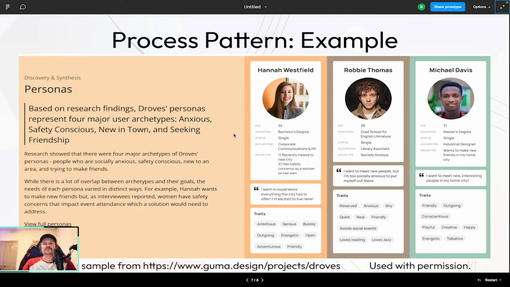And so not only does it really hammer home the idea that Greg knows what he's talking about, and he does, this gives the impression that, when I see these, I think to myself, these are similar to personas that I've seen before. And that's in my mind a very positive thing to say, because this is in line with the work that I've seen from people in the industry. It includes all the relevant information. It does not include information that's not pertinent to the project. And looking at this, I think, yes.